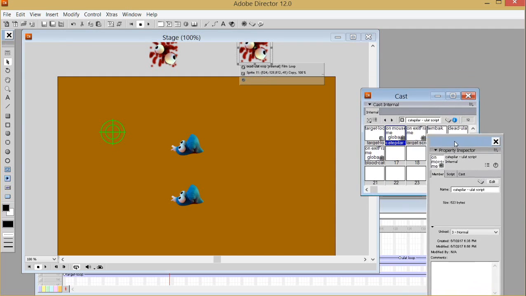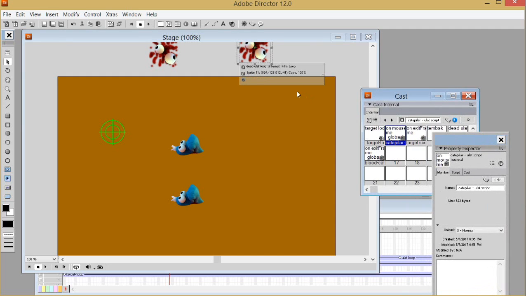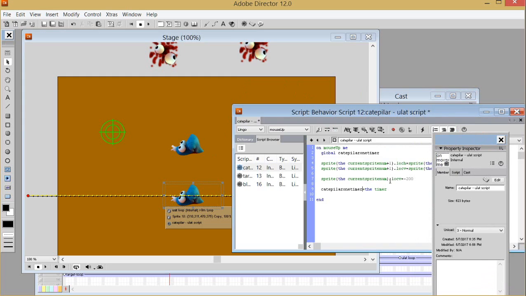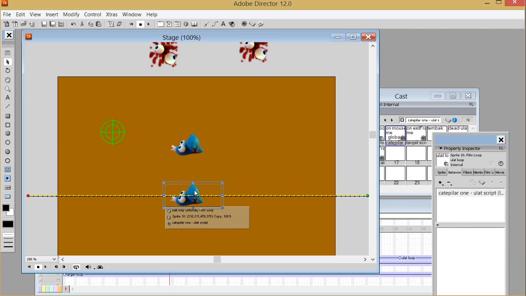And then this is caterpillar 1. Okay, this one is removed.